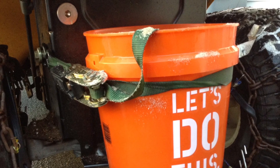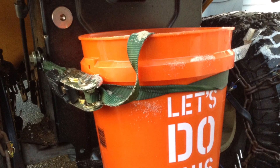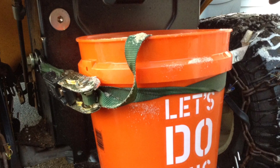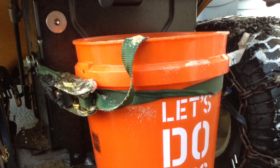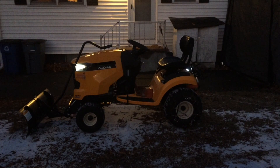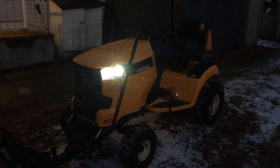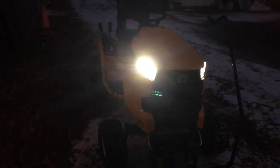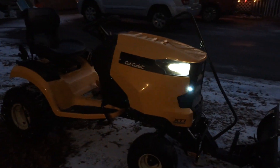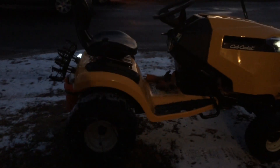I haven't really noticed a difference in the traction but we also haven't had a lot of snow yet either. This whole weight system cost me $2 just for the small 2-gallon bucket. Here's the tractor at night all lit up. The first storm we had I did a little bit of cleanup at night. Even though it is yellow, it is still fairly dark, so these lights hopefully will help make it a little bit more visible at night. But as always, just be careful in what you're doing, especially at night.